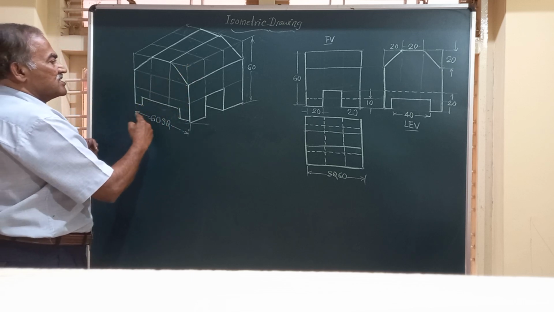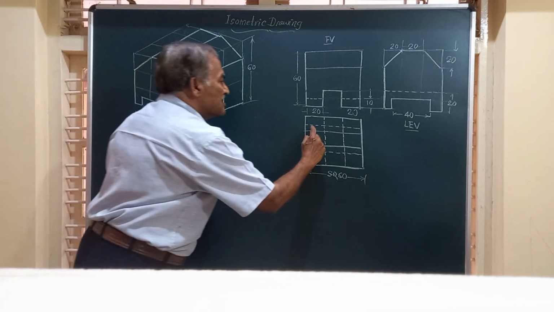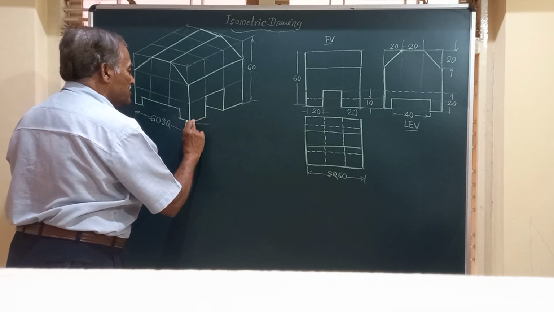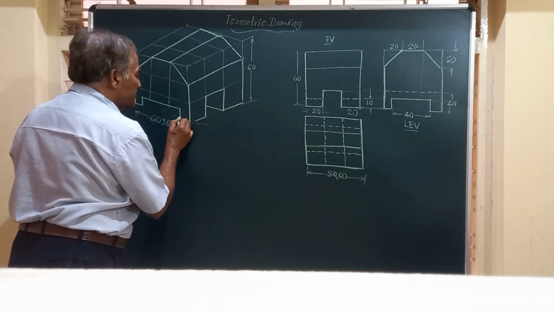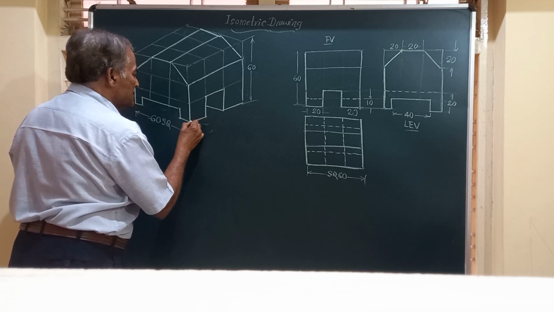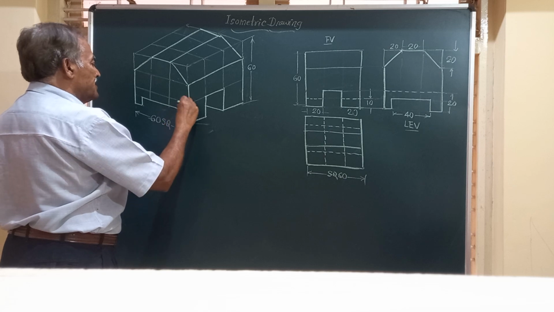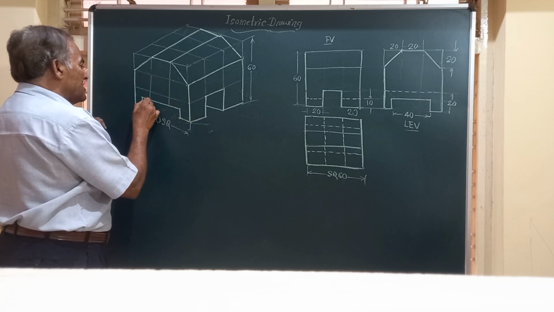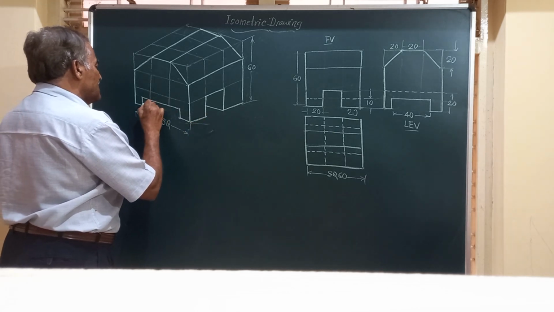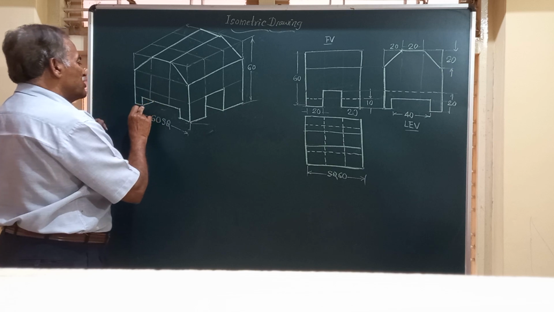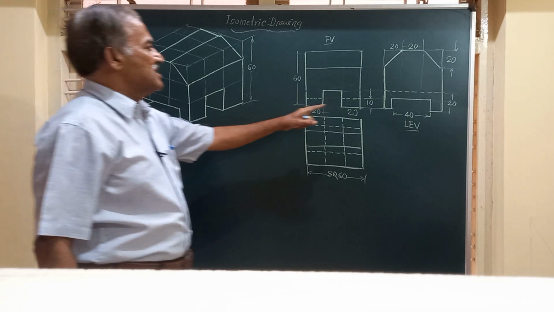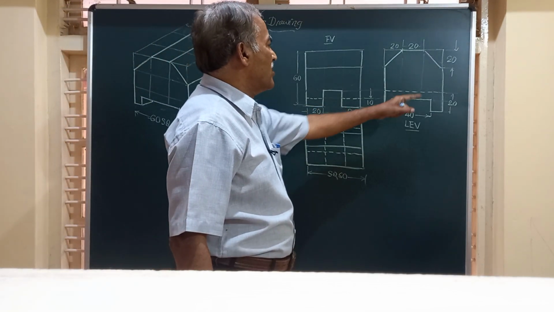And friends, since it is a slot throughout, which is seen as two dotted lines in the top view, I have to draw a line parallel to this edge. So I will just make it touching this corner, this line, and then friends, this is completed, and I have to draw a line parallel to this edge from this corner to indicate that there is a slot cut throughout the length. Friends, in the end view, you see this slot, and there is a dotted line here.